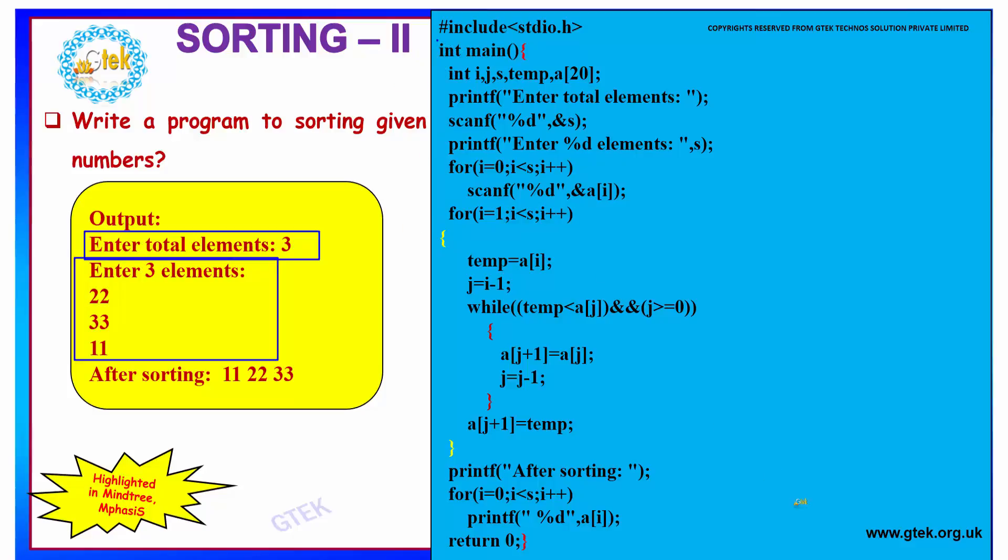So in our main part, we are going to have the section where we are going to enter the numbers. And then we are going to scan each number that is being entered and store it in our array. Our sorting logic comes over here in this for loop. Initially we will be assigning the first value of the array, that is here 22, as temp. And the value of j is nothing but i minus 1, so that will be 0. So your temp value is 22.